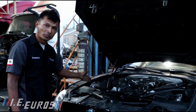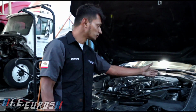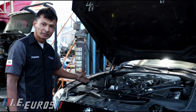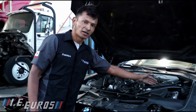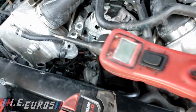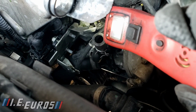We have this engine computer located on the passenger side, and this engine computer located on the driver's side. The one on the driver's side controls cylinders 5 to 8, which are on the driver's side of the vehicle, and the one we have here controls 1 to 4 on the passenger side. In this case, the issue was located in this area because bank 2 is cylinders 5 to 8. The problem we were having is that there was no signal feedback on one of the lines of the boost solenoid of bank number 2. That's the reason why we were having the open circuit on the boost solenoid.